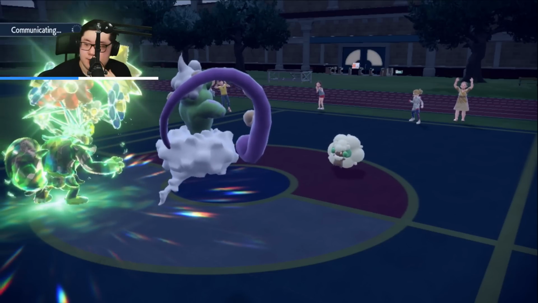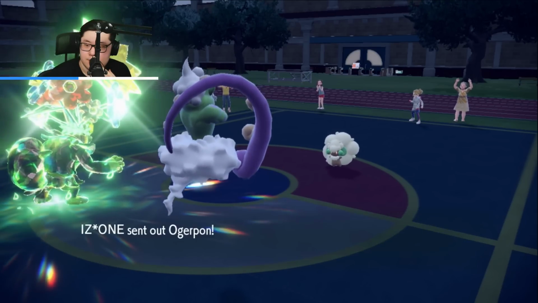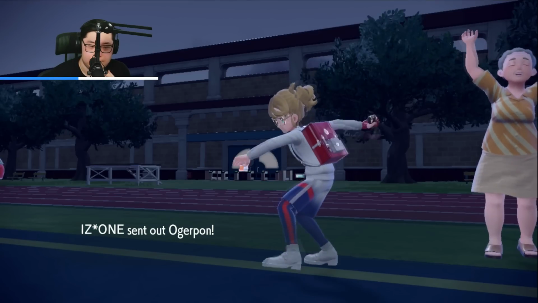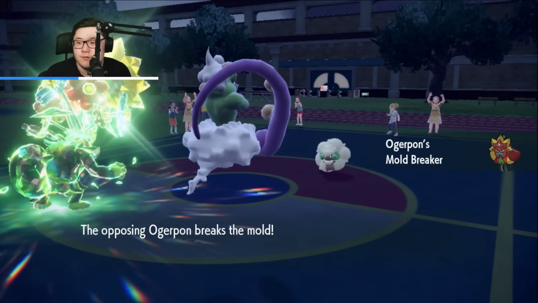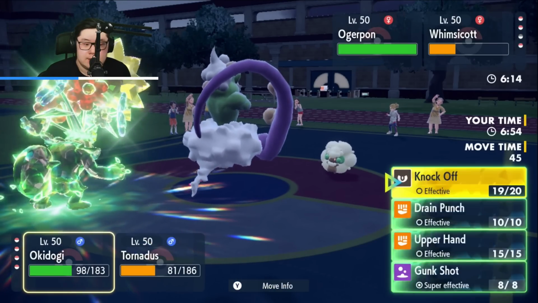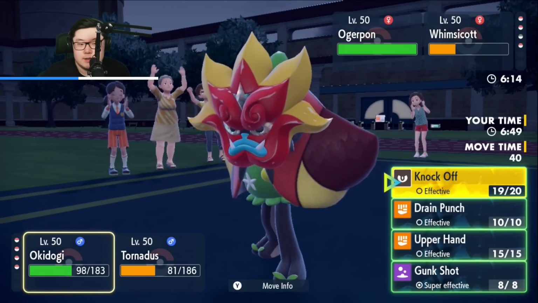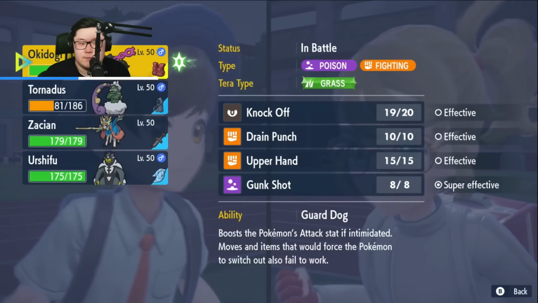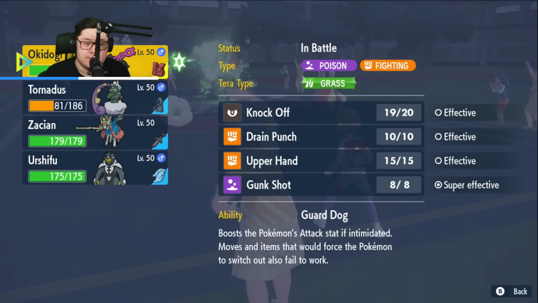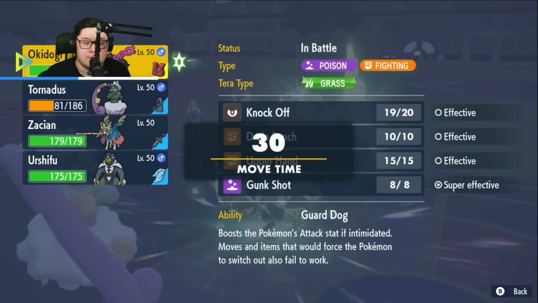Are you going to go Ogerpon or... Yeah, Ogerpon comes in. Yep. Okay. I do need to save Rain Dance so I can go for a Rain Dance move. Let's go for a... We're going to Ivy Cudgel the Okidogi and Encore, right? That's what I would do if I was my opponent. I would Encore the Torn and Ivy Cudgel the Okidogi.